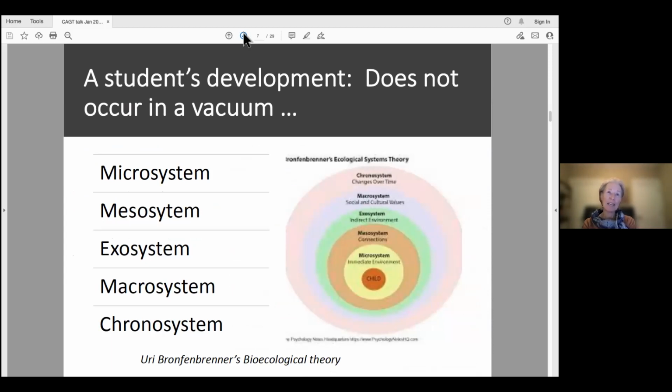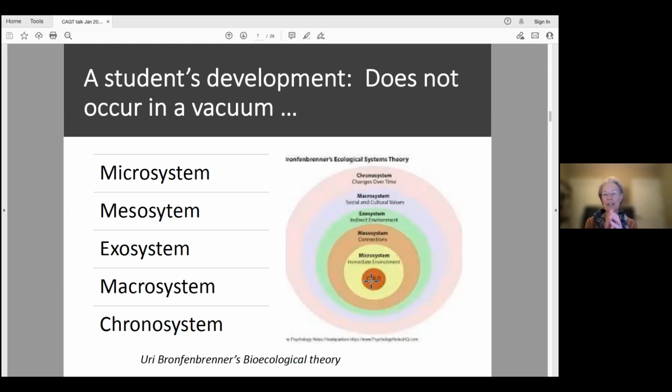But when I think about students like Jody and other students, and I think about their development, I'm reminded of a way of thinking about student development that I have found to be really helpful. You may have already been exposed to this in your own coursework, either your professional development or possibly in some graduate coursework. But Urie Bronfenbrenner developed a bioecological system of child development. I think that this really captures some of the things that we need to talk about when we're talking about academic acceleration. You don't have to worry about these names here, but just keep in mind, you've got the child who's at the core of things.